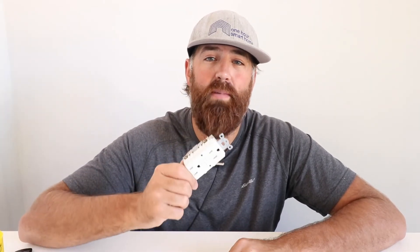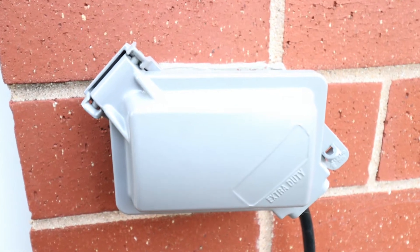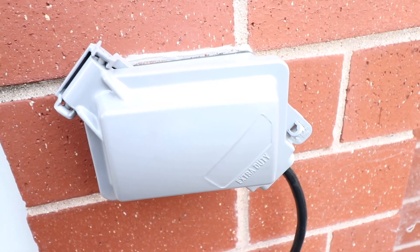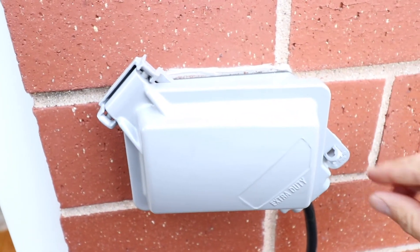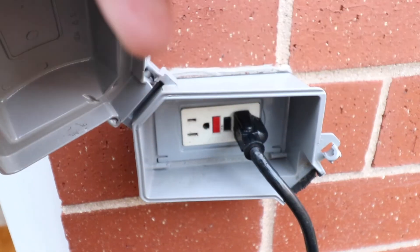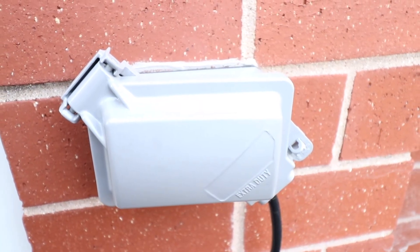To prevent that, I recommend getting an outdoor outlet cover that allows you to plug something into your outdoor GFCI outlet while also covering the cord and the switch during rain and snow, so no water or snow gets in and it protects your GFCI or GFI. This is a typical cover that allows you to plug in an electrical cord and protect your outdoor GFCI outlet at the same time, leaving devices plugged in while your GFI is protected from the elements. I'll include links below — they come in metal and plastic options, and all are good choices.